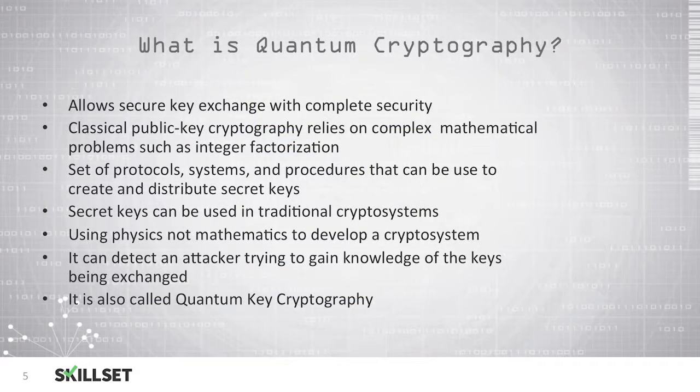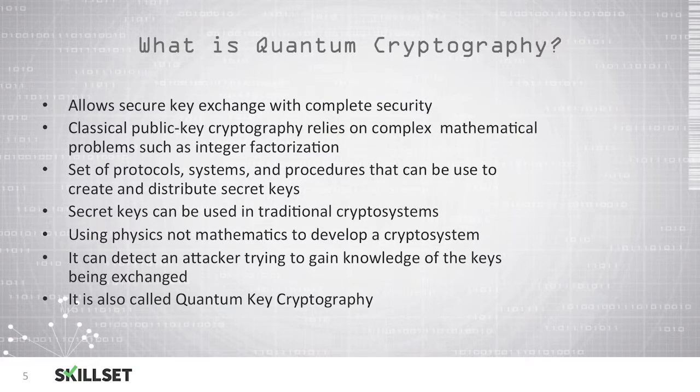Quantum cryptography is a new technology that allows you to securely exchange keys with complete security. With classic public key cryptography, we relied on complex mathematical formulas such as integer factorization in order to generate our keys. Quantum cryptography is a set of protocols and procedures that we can use to create and distribute secret keys. Rather than using mathematics to develop the crypto system, quantum cryptography uses physics.